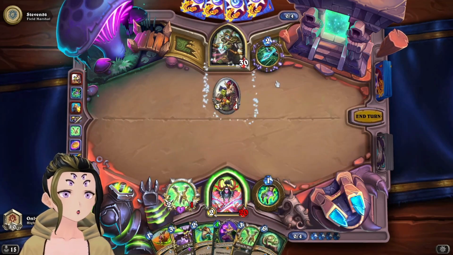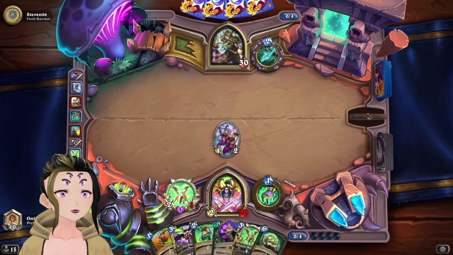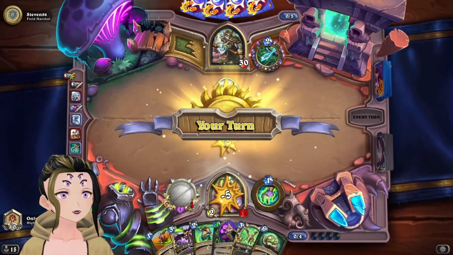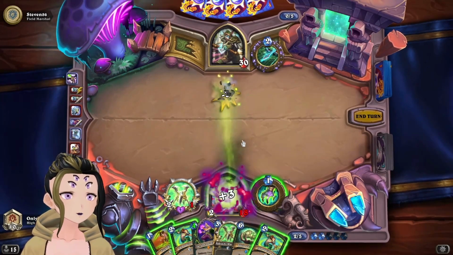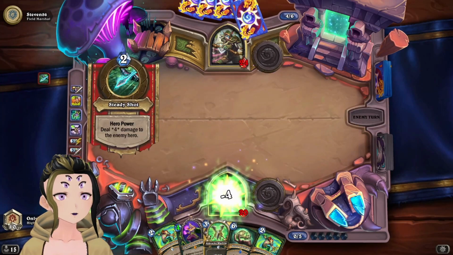Okay, that's actually a pretty good top deck. But it's going to be a while until we can actually use it. And that is why I did not want to play any minions. Well, we do have I-beam to instantly snipe it, which is good. I'm going to use Fury and just go face.